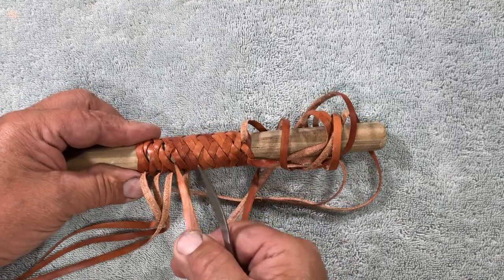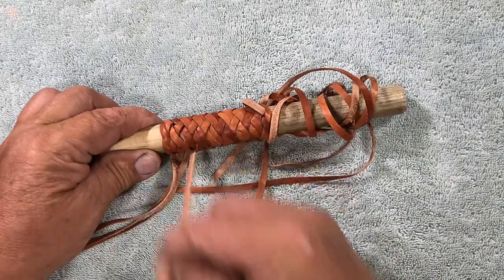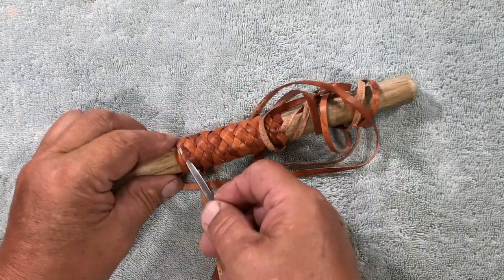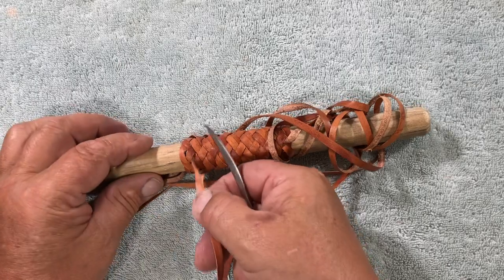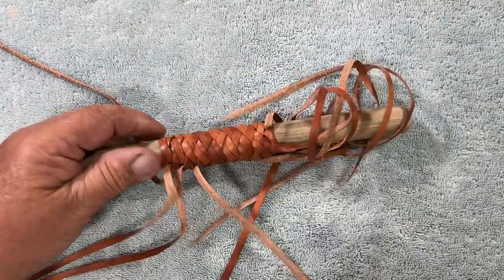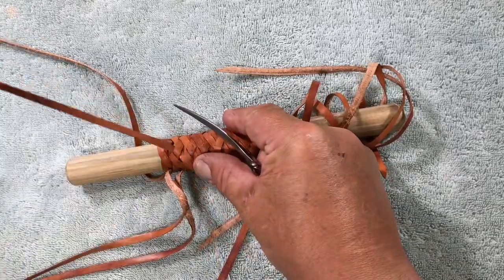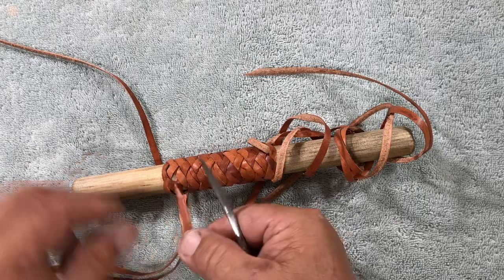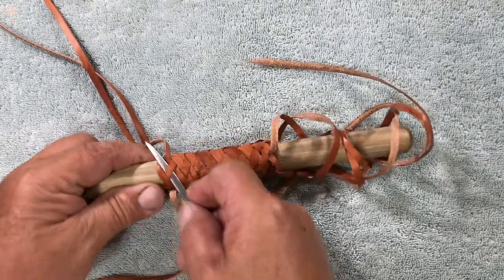Over under. Over under. Over under, and I'm at the top of the knot. So now I go back and get the next one. That's at the bottom. Over under. Over under. That gets me to the top. Go back and get the next one. Over under.